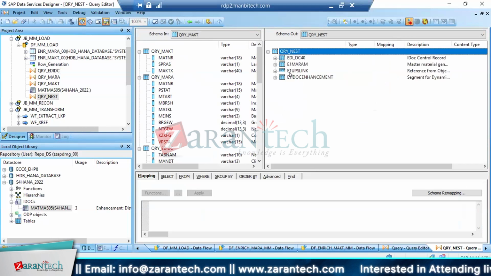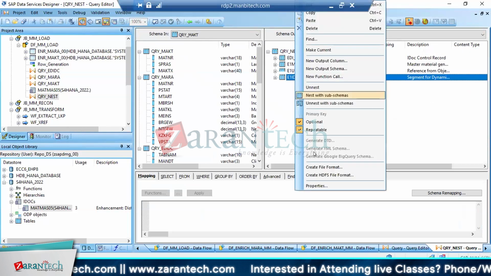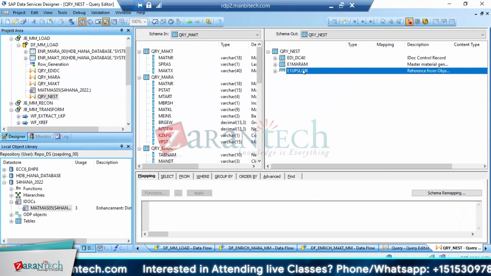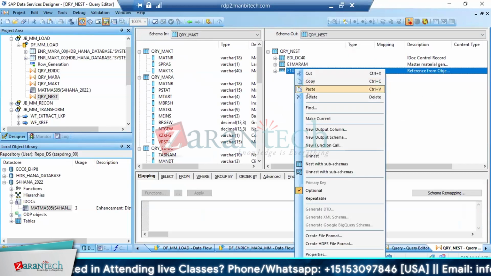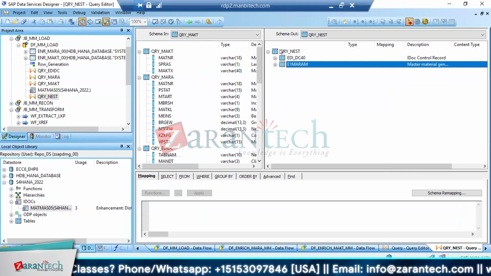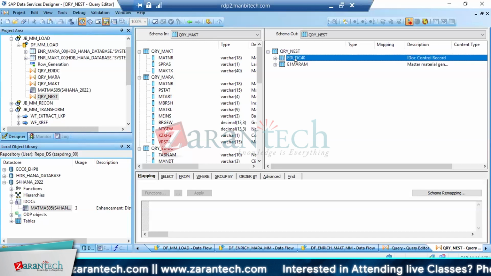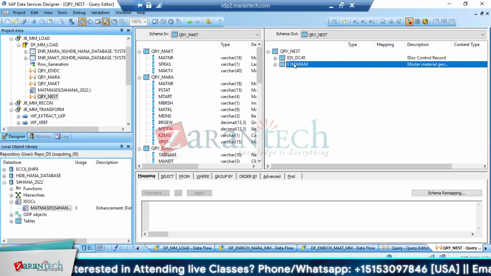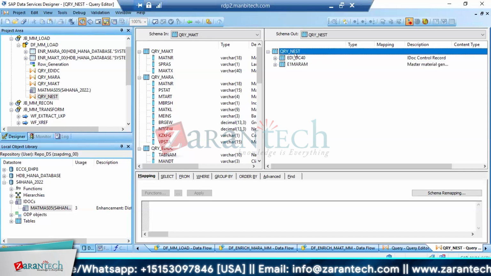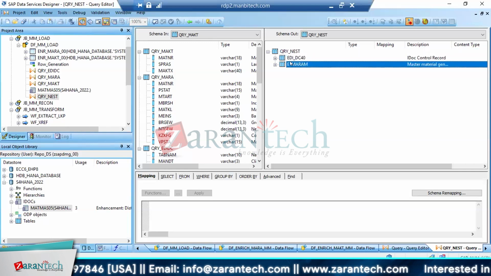What does this query nest see? I don't need these enhancements. Right click, delete. I don't need UPS links, delete. Now, this query nest is the parent. For this parent, EDIDC is a child, Mara is a child. Just keep this in mind. This is the ultimate parent. This is child, this is child.